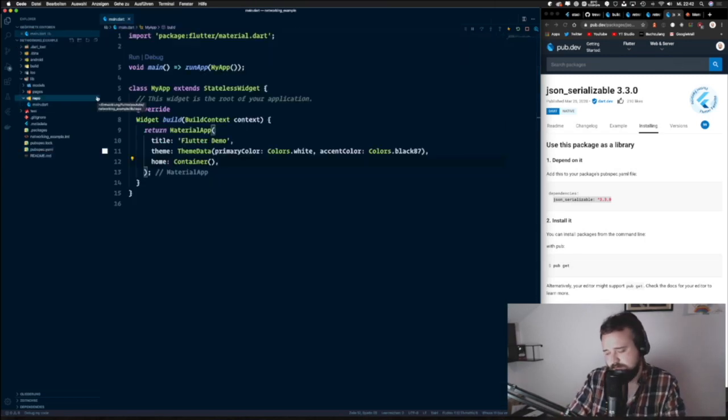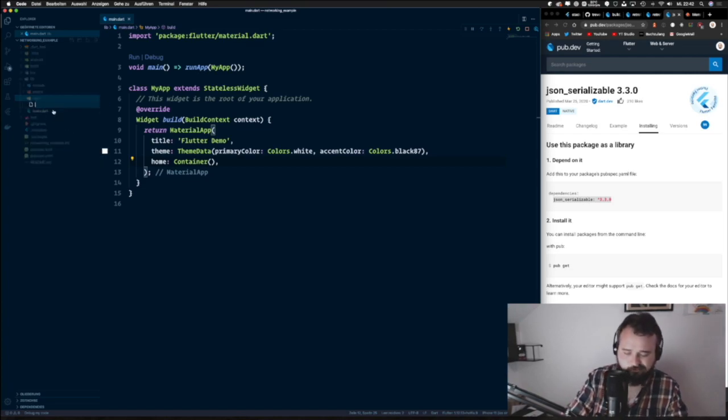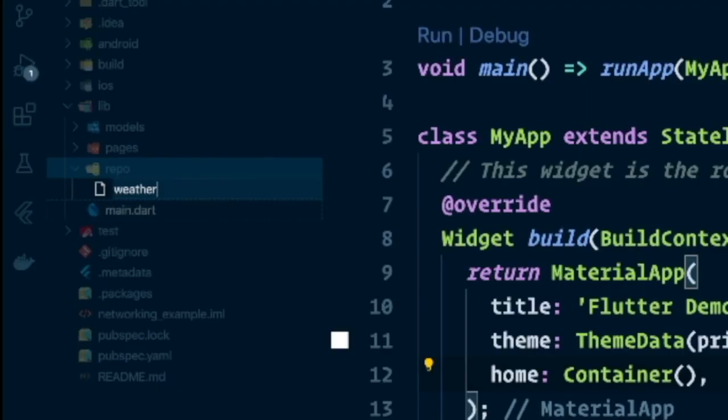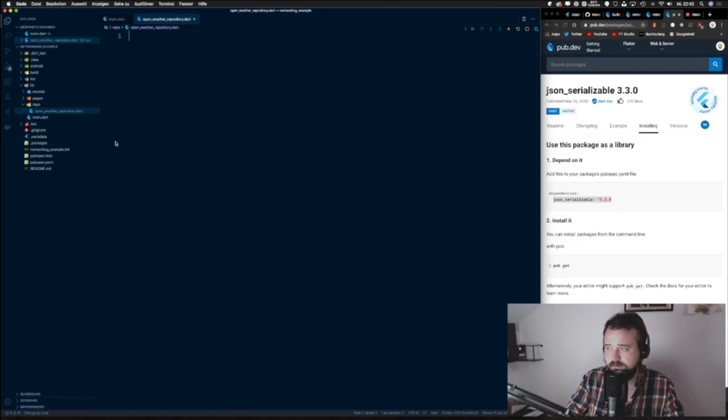Let's think about what we want to do. We can start with the repository, and later we have to add the models and so on. So we can do that. In the repository, create a new file and call it open weather repository. It's written right? Correct.